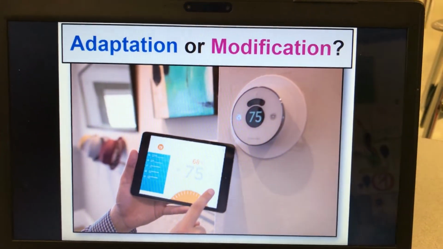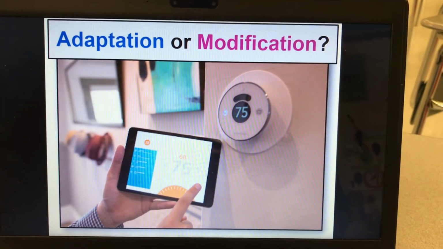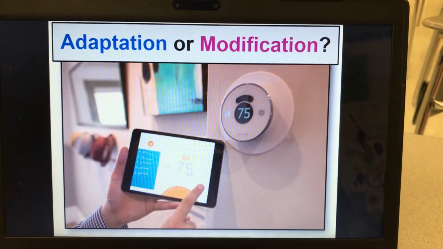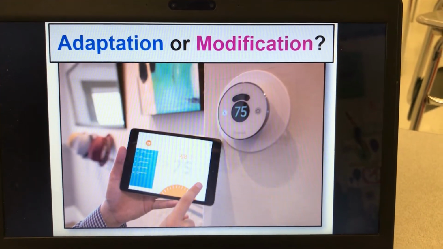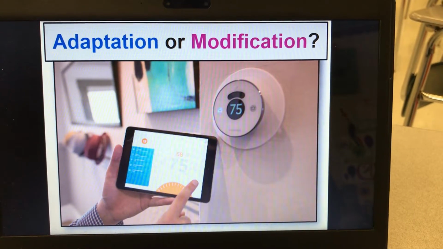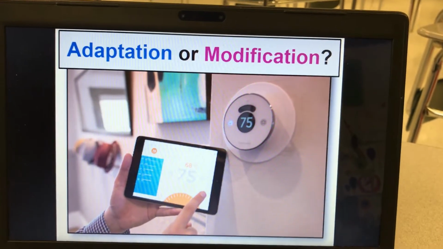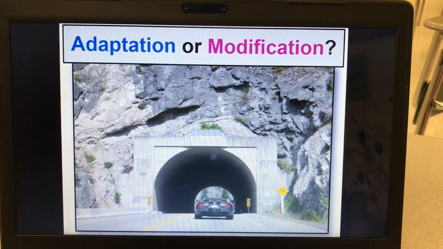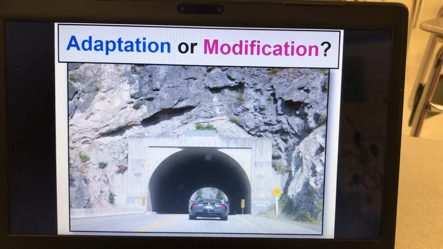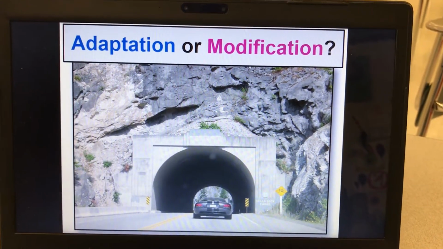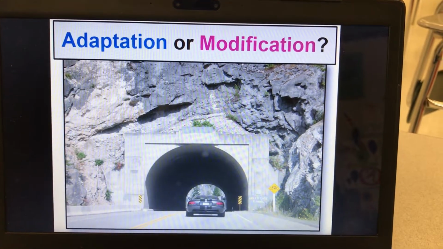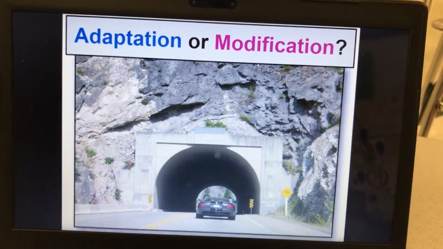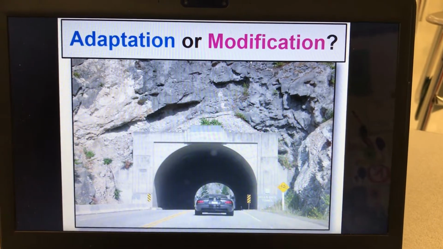Having a thermostat, definitely an adaptation, right? Because they are thinking about, well, it's really, really hot outside, so I'm gonna turn the temperature down to 68, so it's much, much cooler in here, not really affecting that environment. A tunnel through the middle of a mountain. Well, I don't know if that's really an adaptation. You're pretty much modifying the mountain and being able to drive through it. So modifying the environment to meet our needs are like bridges and things that affect it around us.